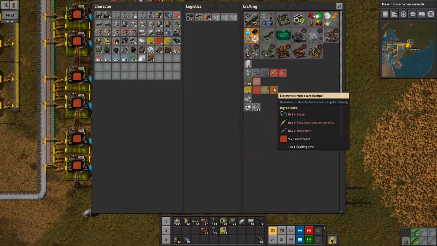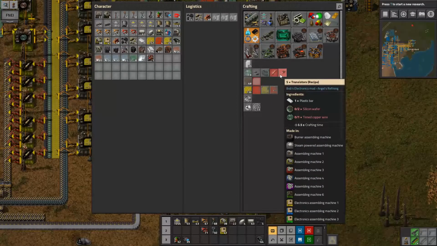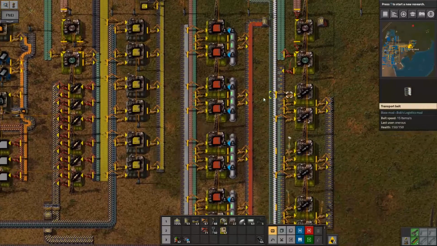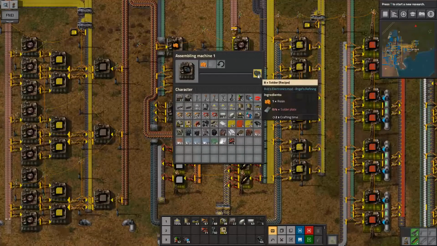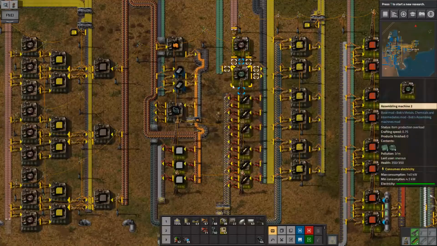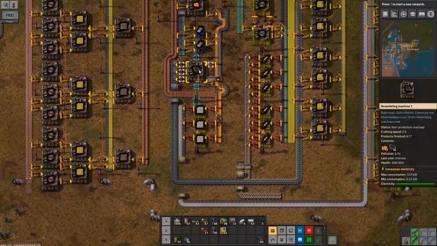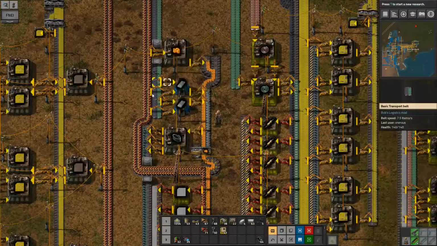Excellent. Now, solder. This needs very little solder, because we're making 1.5 of these a second, so it needs 1.5 solder a second. How much solder are we making over here? Seems like a lot. This is making 4 solder a second, provided these are making 4 solder plate. Which they're not really, because 11 divided by 7. Plus, what if we're actually out of fuel here? We're fueling that from the wood.